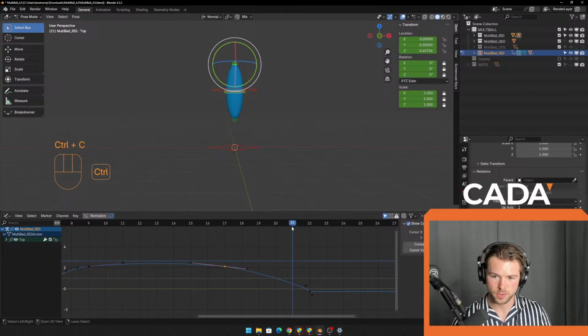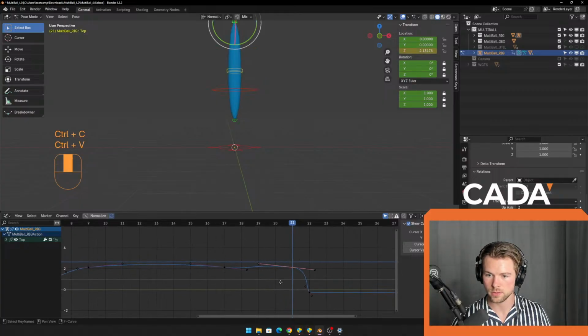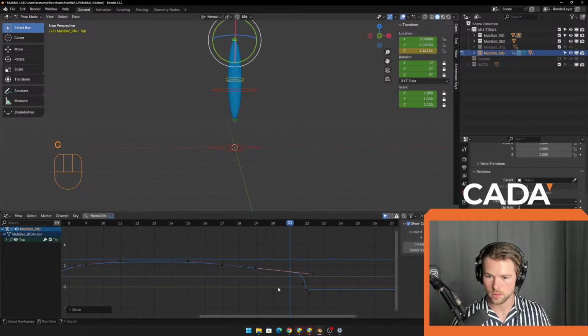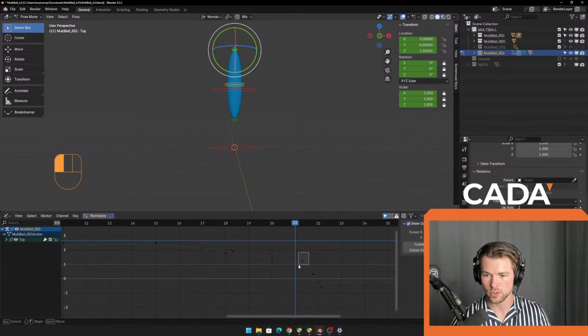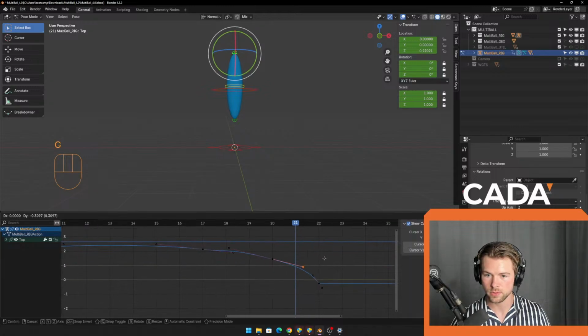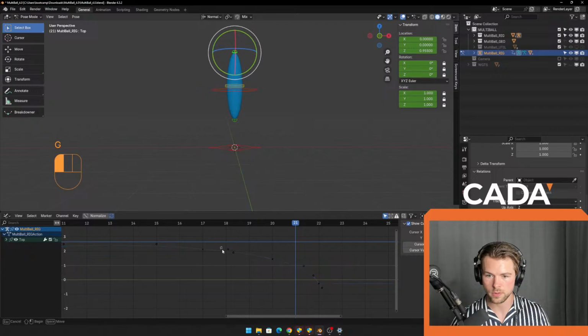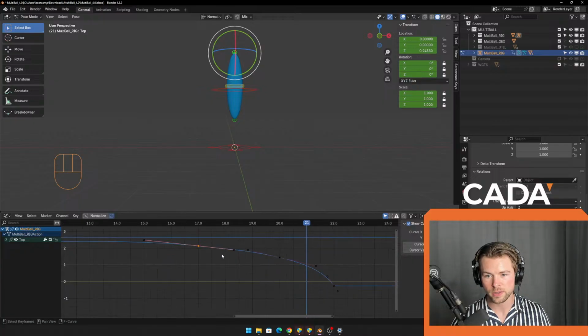And then I think we want to do this. And this. Because I want to slowly follow down. Notice I'm really trying to make the curves as smooth as possible.